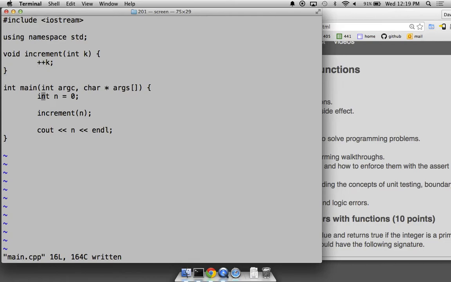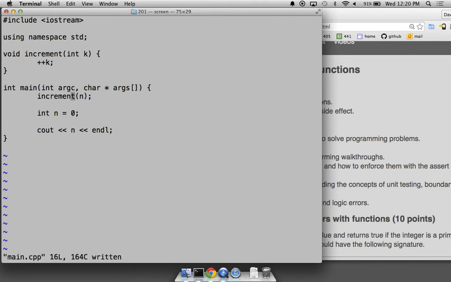Actually, n here, this will not compile, because when the compiler gets to this line and it says n, okay, but n is not defined, because we don't define it until here. So the compiler analyzes this in a linear manner. Let's check that.